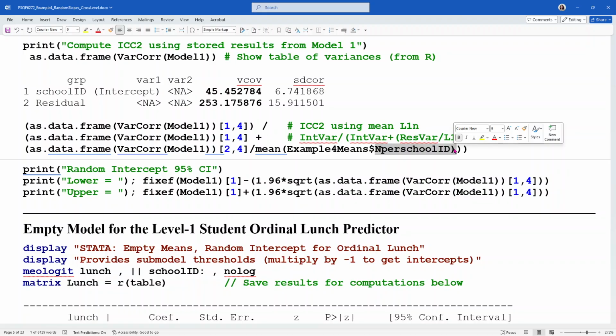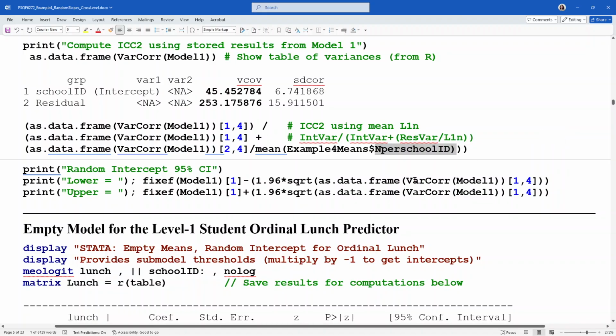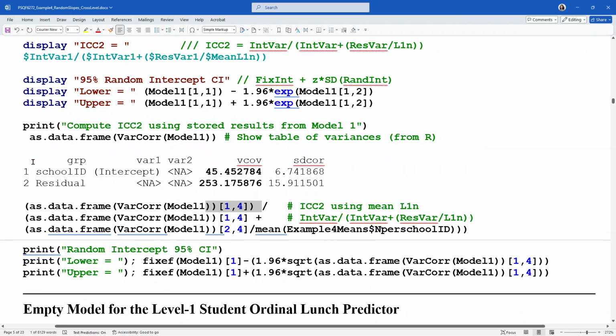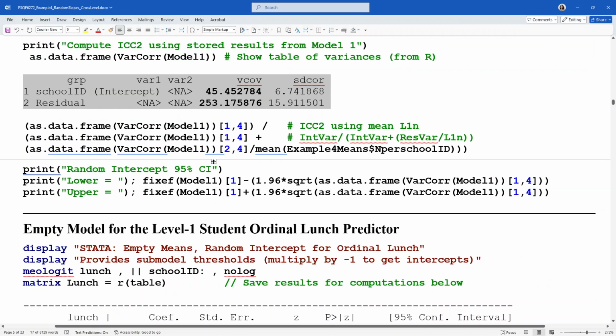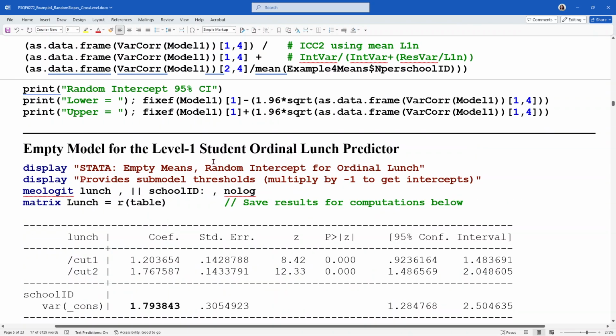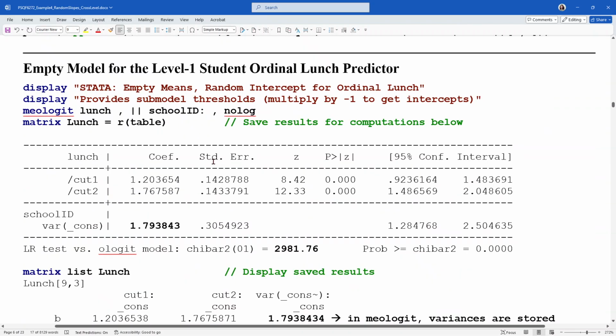Yep, okay. So this part can be a little bit tedious. The hardest thing is just trying to figure out where the stuff is sometimes that you want. But asking for things to be printed is usually helpful, at least for me, to be able to visualize exactly where things should be going. So, now what if you have an ordinal predictor?